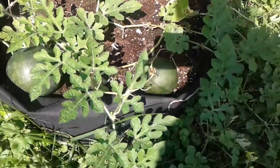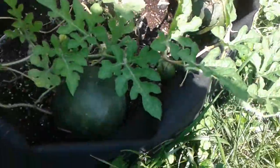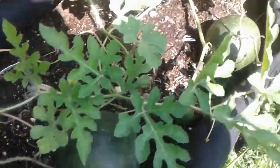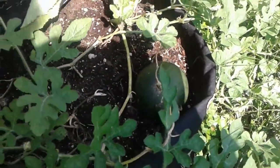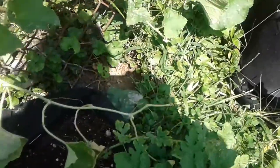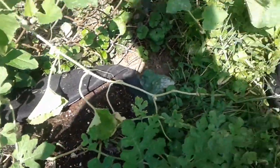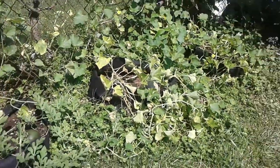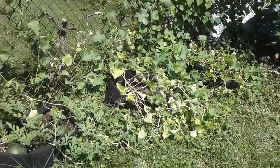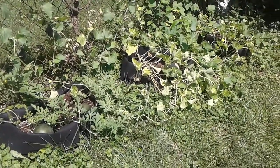You can see I have two — let me get out of the shadow so you can see. I have a sugar baby right there, and there's one there too. I also have another one on the other side of the fence, another Rocky Ford flesh melon. It's just doing very well on its own. I'm really proud of this whole corner — this little melon patch that I have over here.